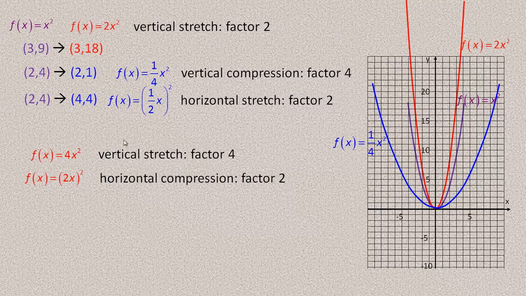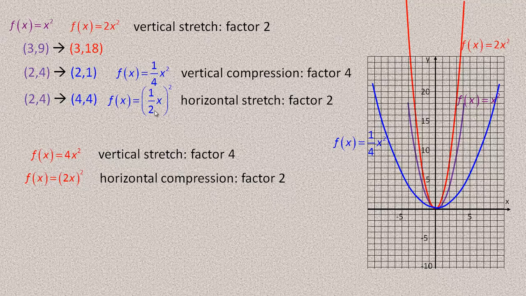And so basically now there's been a few examples here. So for vertical stretches, it's a whole number. Okay, 2, 4, that stretches it vertically. If the number multiplied by the whole function is a fraction, it becomes a compression. And the opposite is true for the horizontal stretches and compressions.